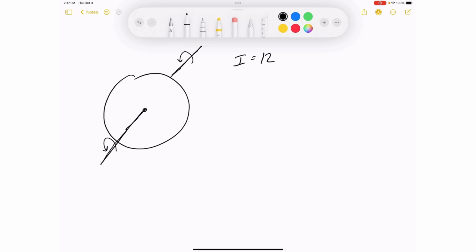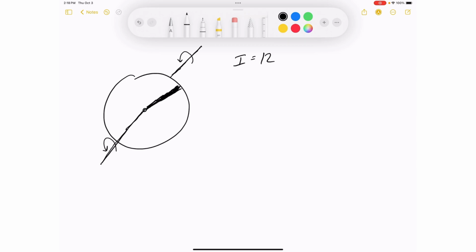Well, it's the same thing for things that are moving in a circle, but it's not only mass that resists changes in velocity as you move rotationally, it's also how the mass is distributed along the rotational axis. So there could be more mass here or less mass here. The mass in this area could change as you're moving from the center out. As you move out, there could be more or less mass.